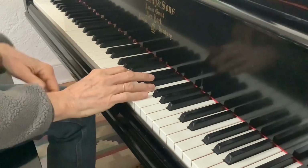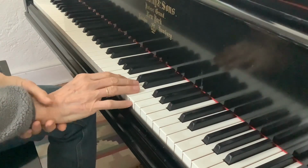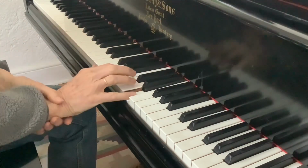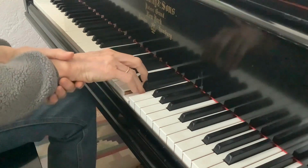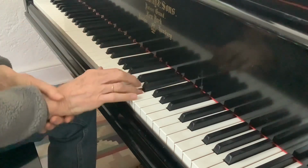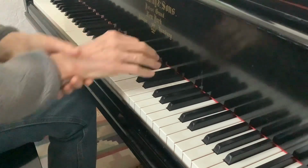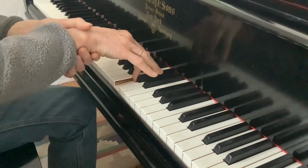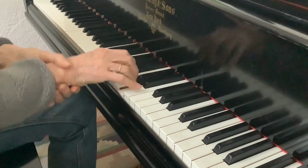Then after you're good with that, try adding on the other two notes. So we'd have this. 1, 2, 3. And counting would be 1, 2, 3, and 1. Watch again. 1, 2, 3, and 1. And with up and down motion would be up, up, down, up, up. Again. Up, up, down, up, up.